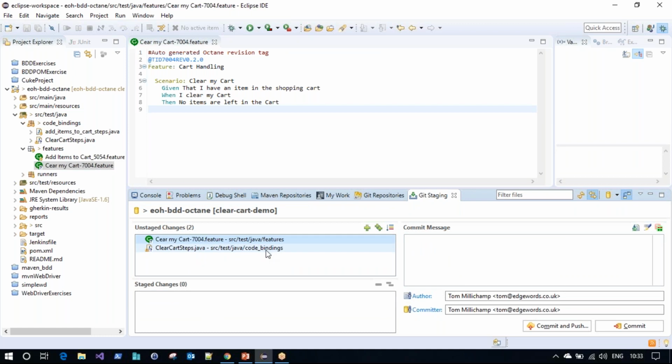So here are the two new files that I've created, and I can then commit these and push them up to the GitHub project as a new branch, and then create a pull request if I'm happy with those, for someone to review those changes before merging them into the main project.